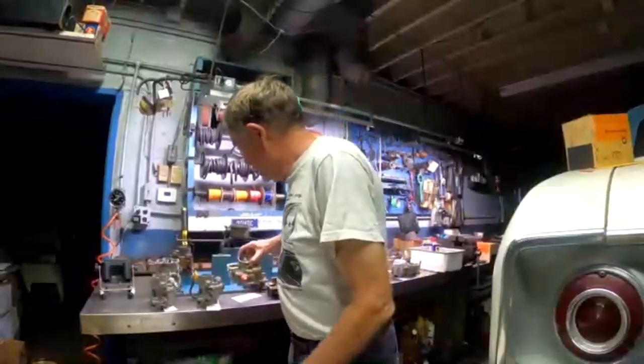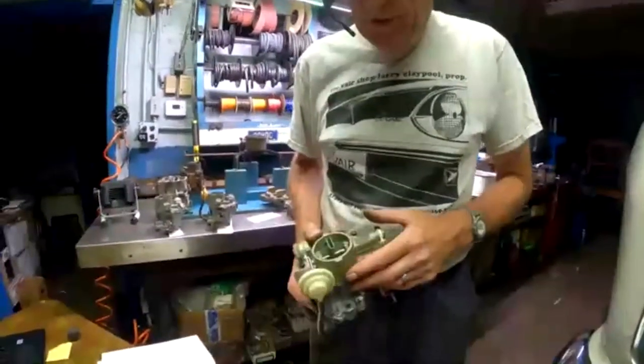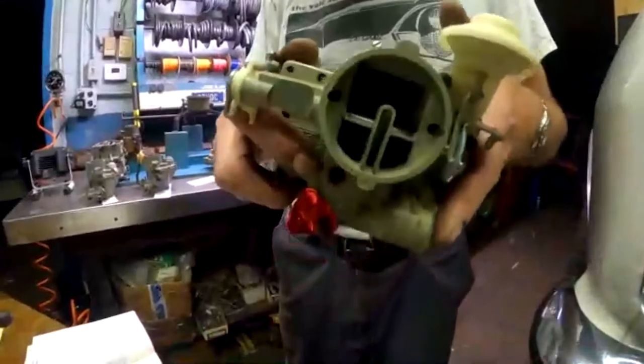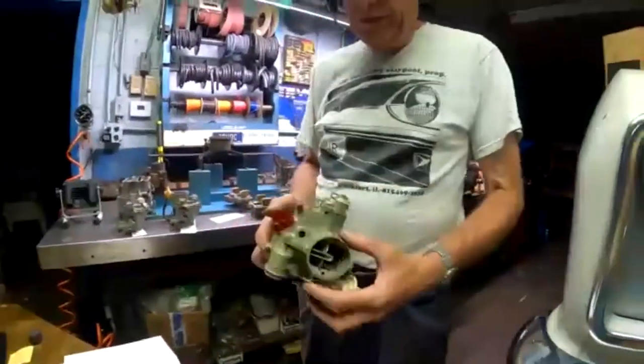How about once the two bowl vents were added to the 63 plus carbs, was the duckbill and vent added on earlier carbs still necessary? Well, in the technical service bulletin they had for the 62 models, when they told you to go inside, take the top of this off, and drill out the passageways so you got the two vents in here, they didn't tell you to plug the duckbill. In fact, it would have three of them. And it's interesting that this new old stock carburetor here is that way itself. It's got the two vents, and the duckbill also has the hole inside of it. I don't know if we can see that in the bottom of the duckbill. It's too dark. But this one has all three, and it's an NOS carburetor.